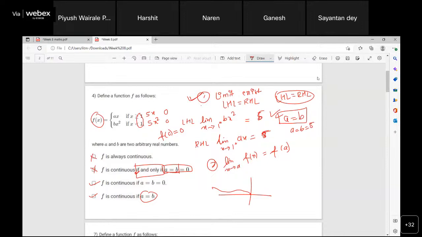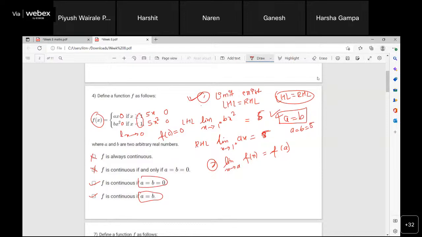We are finding out the value when f of x tends to 0. Sir, what I wanted to ask is, if a and b are equal to 0, then the function will be constant, right? It doesn't depend on x. It will always be 0. If you take a negative number or more than 1, whatever it is, the value of the function will always give 0, right? I'm talking about the C option.